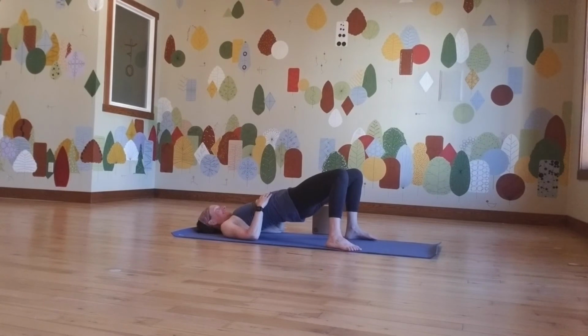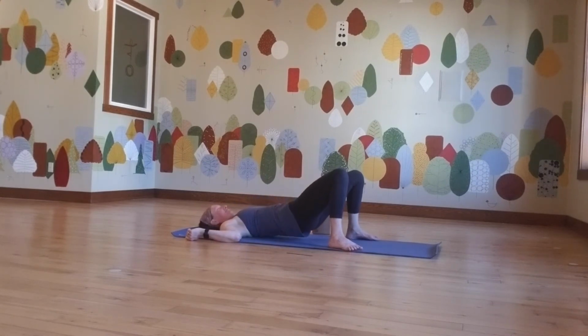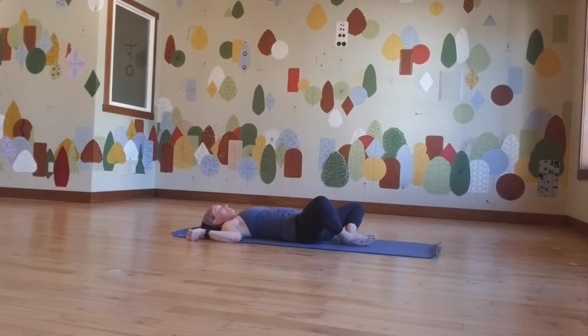Take one big, glorious breath here at the top of wherever you're at, and then slowly come down as you exhale out all your breath. Find Supta Baddha Konasana. So allow your knees to open, your belly to soften.